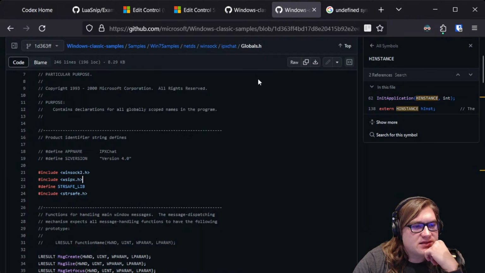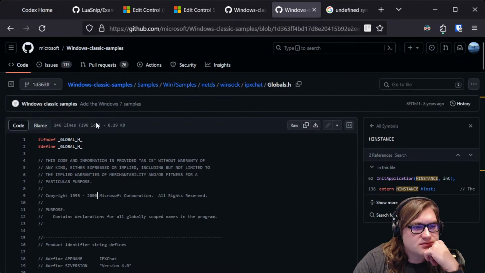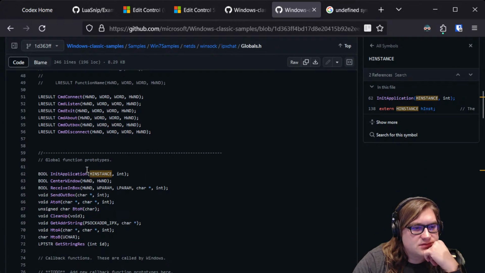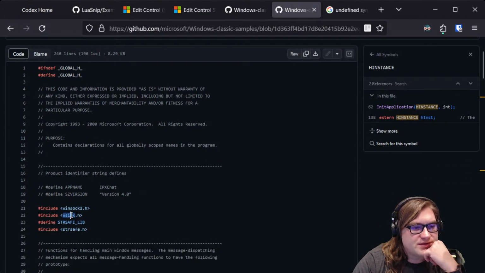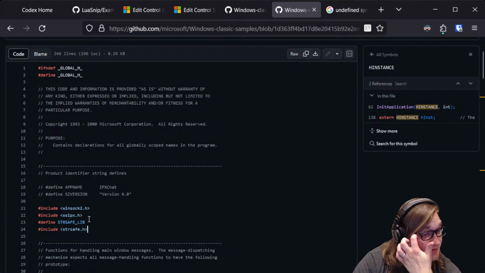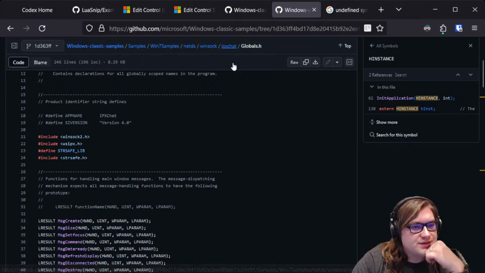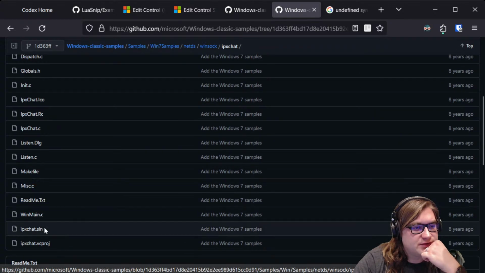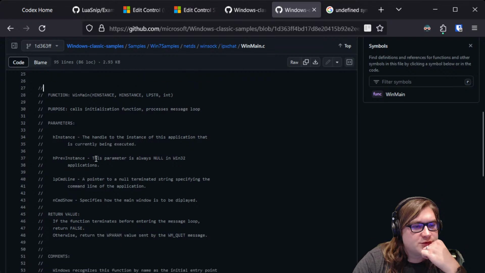Is instance not a thing? No, it has to be a thing, because this code is old, unless this has been updated. This is an older one. So unless something else is bringing that in, which is possible. WinMain, what does WinMain have? Globals and Windows.h. Which we already have.